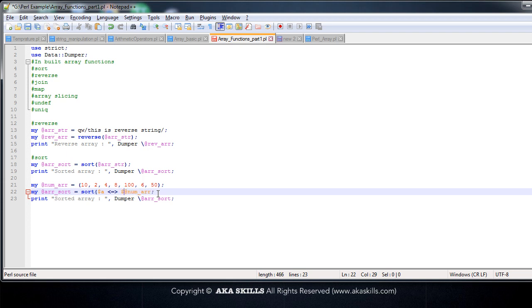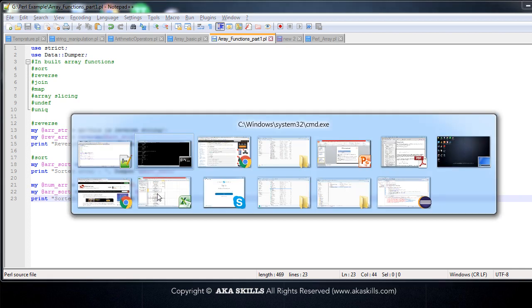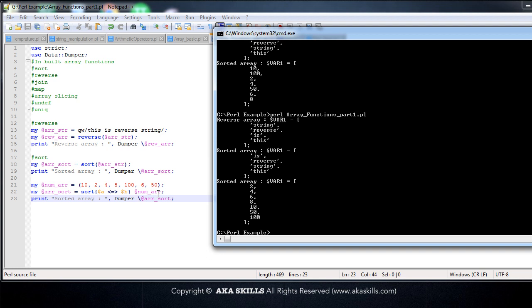So this is not really new to you, but it is about how we use it to sort an integer array. So let's rerun our program and see if this solves our purpose. Now you can see we've got the desired output. We have got the array sorted the way we would have actually liked.